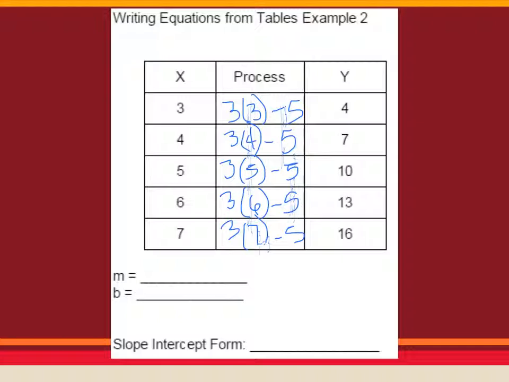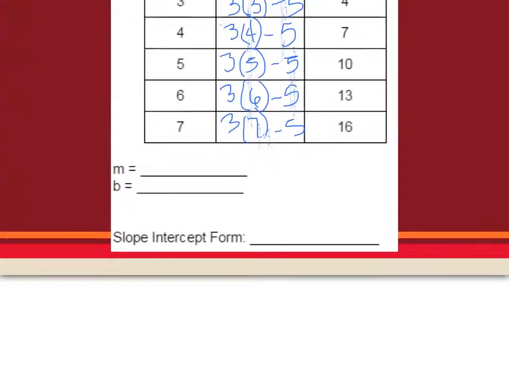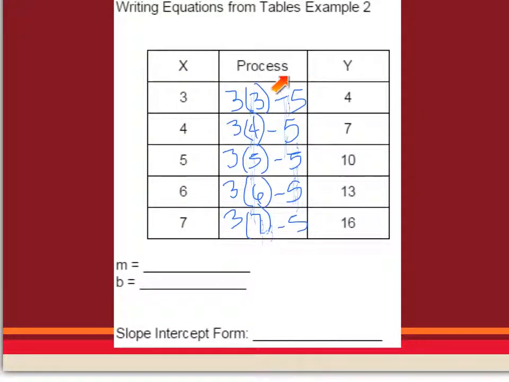Now, our beginning value is always the number that is added or subtracted when we are looking at our process. So our y-intercept in this problem is 0, negative 5. It's the number that's added or subtracted in our process. Slope-intercept form is our process. We have y equals, every single time, 3 times our x value minus 5. So we've written our table values in slope-intercept form, y equals 3x minus 5.